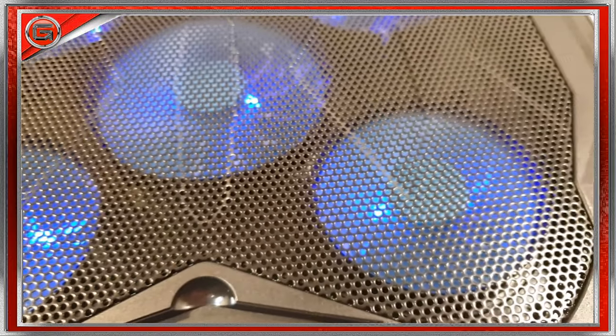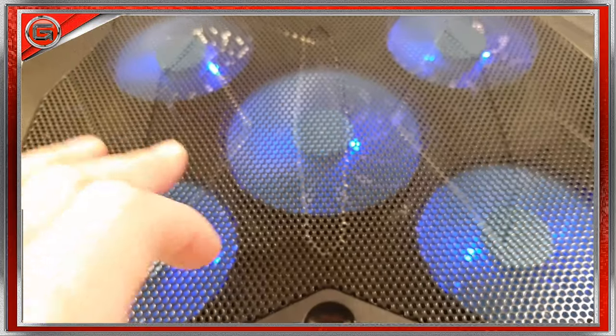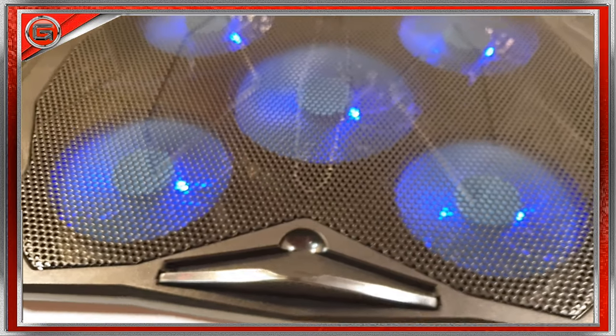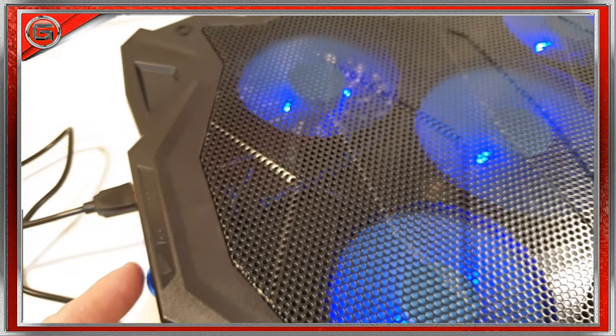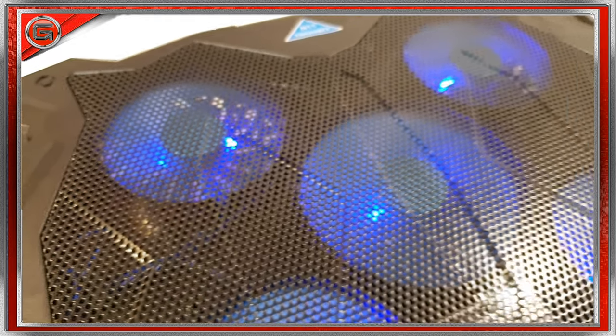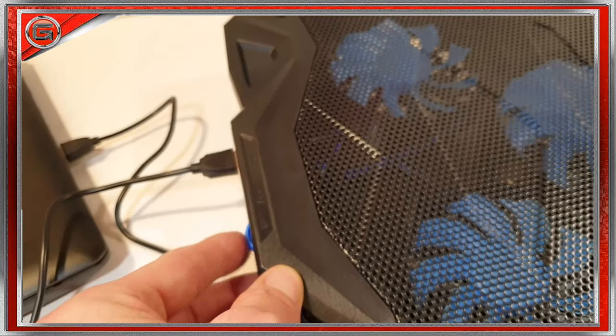Hey, it looks kind of cool with those blue LED lights. You can get this Tecknet cooling fan with red LEDs too. Should have really gone for that one. But let's see if you can actually turn the speed up. Okay, so it just turned off.